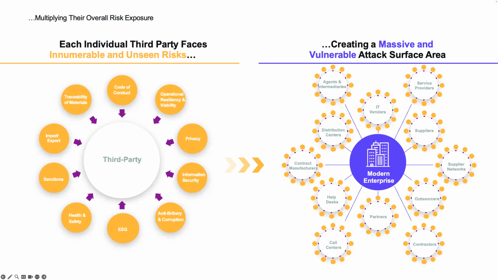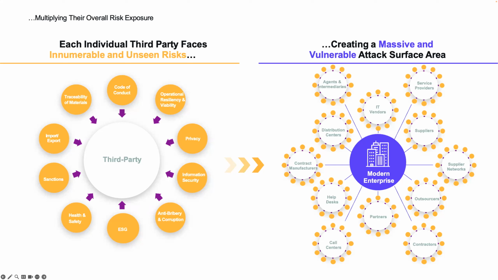The landscape is broad. Traceability of materials through procurement, code of conduct, sanctions, health and safety, resilience, of course. There is a lot to consider, a lot to review, and potentially a lot of risk that impacts different parts of the business. So when we start diving into some of these assessment frameworks, what are they really there to do? Of course, there are assessment frameworks very much focused on the internal part of the business, but they often have clauses and criteria focused on managing the extended enterprise, these third parties. And the reality is, when you look at the functions that these third parties are doing for us, they are really an extension of the business.